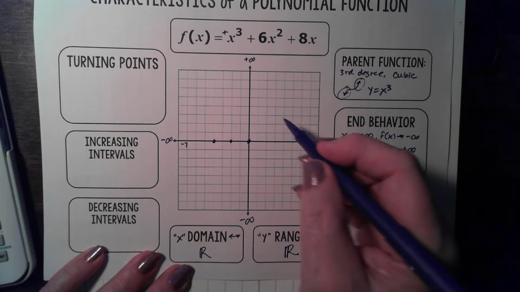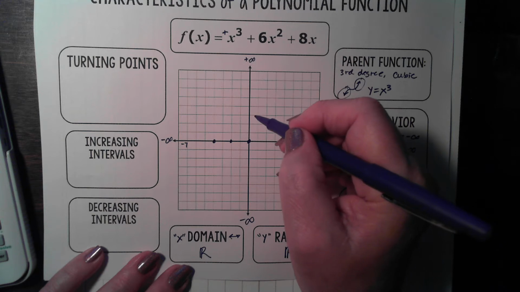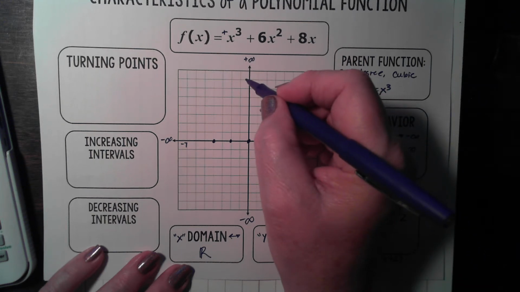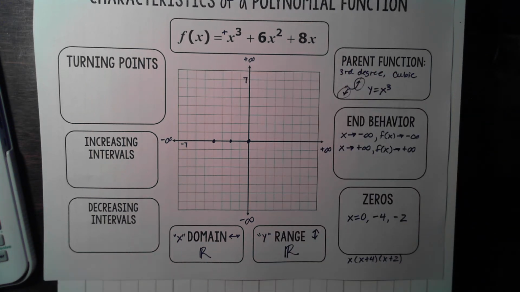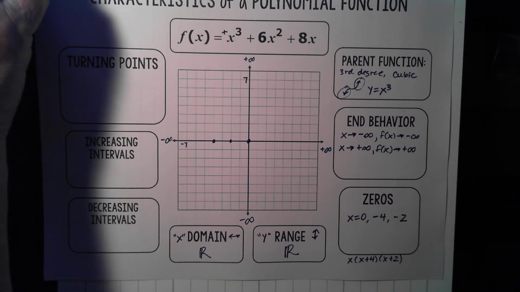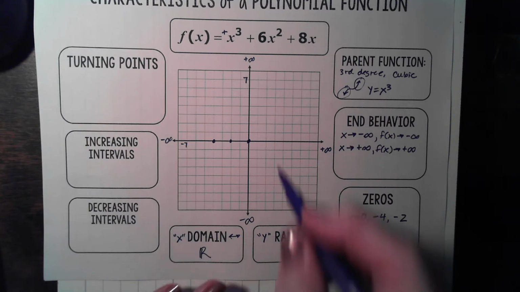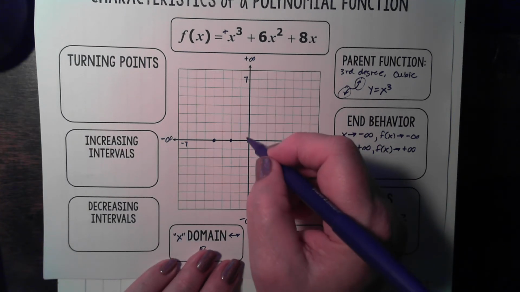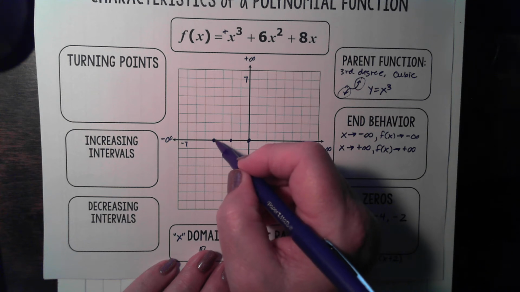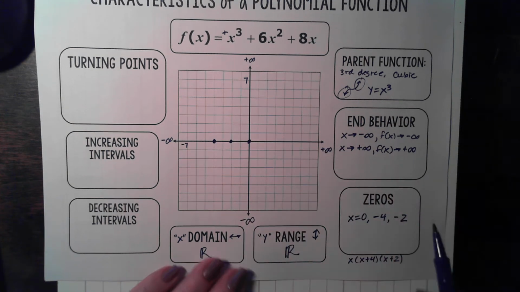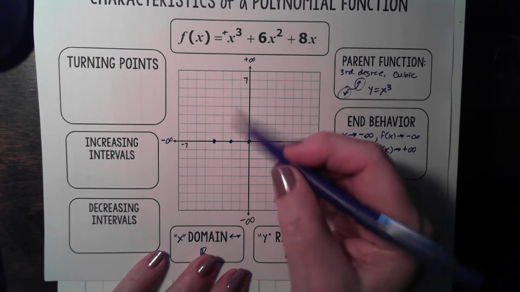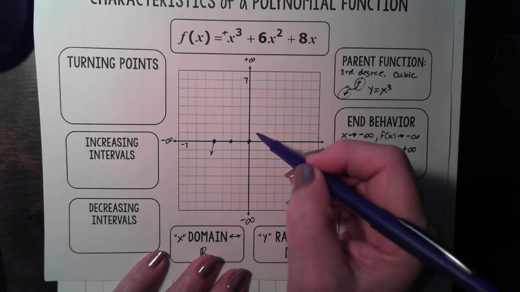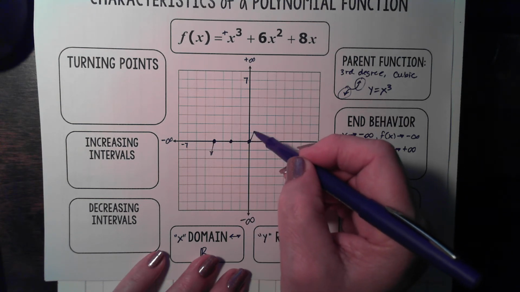This is negative 7. And 1, 2, 3, 4, 5, 6. This is positive 7. And that's all you need. Just give me one number on each of the axes, and that tells me what the value of each one of those lines is. So this is counting by ones. So we have a 0, 3 zeros. Okay. We have our end behavior. It says when we look to this side, it's going to go down. When we look to this side, it's going to go up.